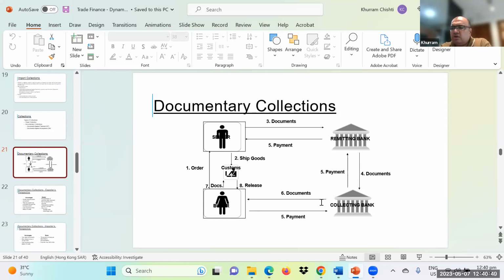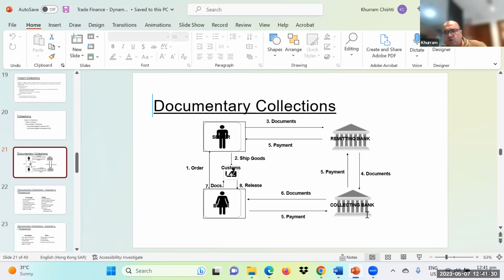So just to clarify the nomenclatures: I am KC Limited, I am the exporter, I am in India, and my bank is State Bank of India, which is called the remitting bank, right? The importer's bank, which is in UAE, NBF, is called the collecting bank, because it will eventually collect the documents. Okay. In documentary collection, now I've given the BL, the invoice, and the insurance to the remitting bank. The remitting bank sends the documents to NBF, the collecting bank.